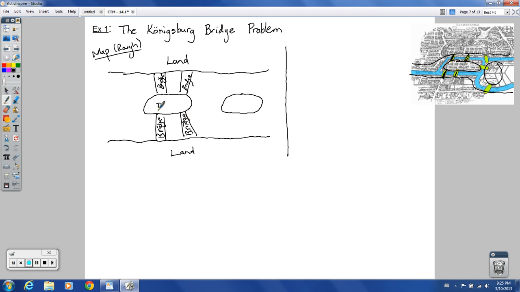This is an island. And this is an island. And there's a bridge connecting the two islands right there. That's this one right here. So let's label that. And then there's a bridge here and here connecting this large piece of land to this island. Ugh. I'm trying. This is rough. Okay, bridge, and there's one more bridge down here.